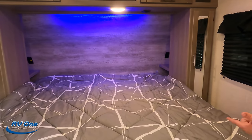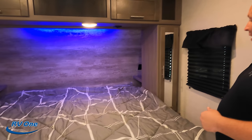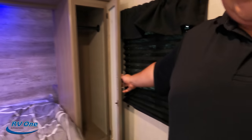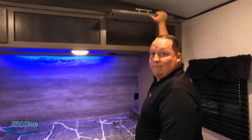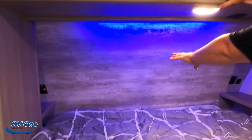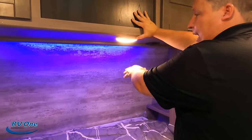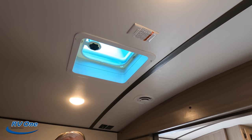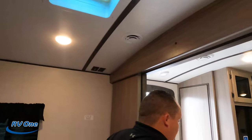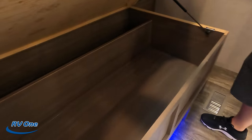Do you notice what's unique about this? King size bed — in a travel trailer! That's very unique and hard to find. Right there we've got some storage cubbies. The king bed would work for somebody like Will. Nice little light and blue accent lights. There's closet hanging storage and more storage up top. It is prepped for a second air conditioning unit, but it would still be 30 amp — I guess you just couldn't run both at the same time. And there's a TV mounting area over there.